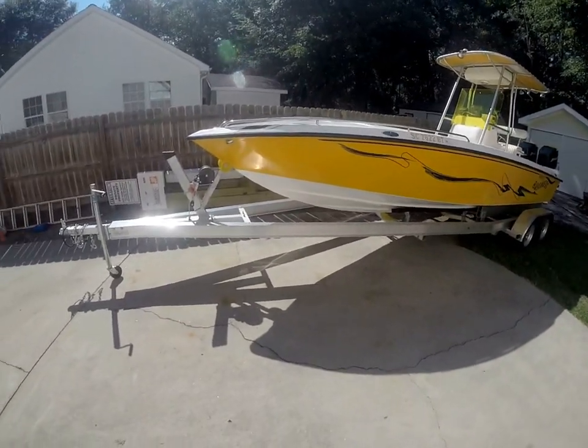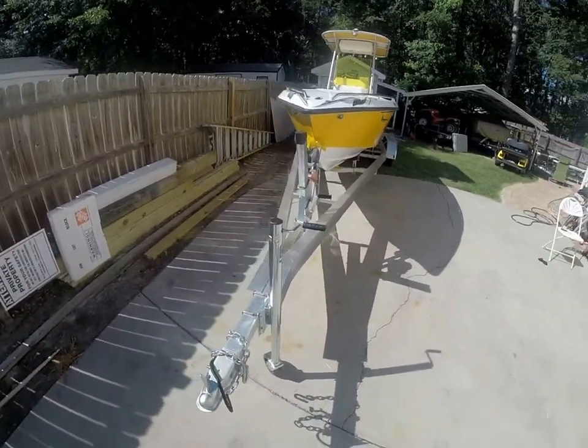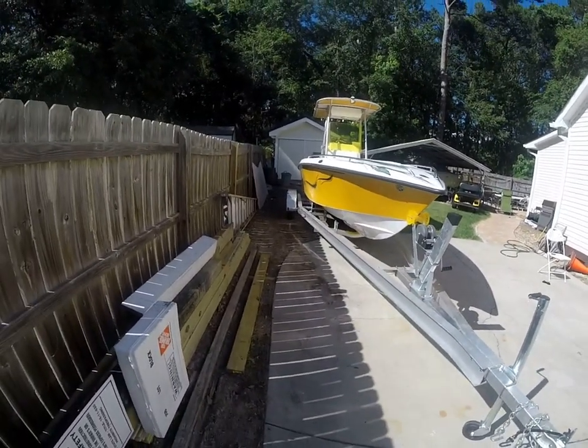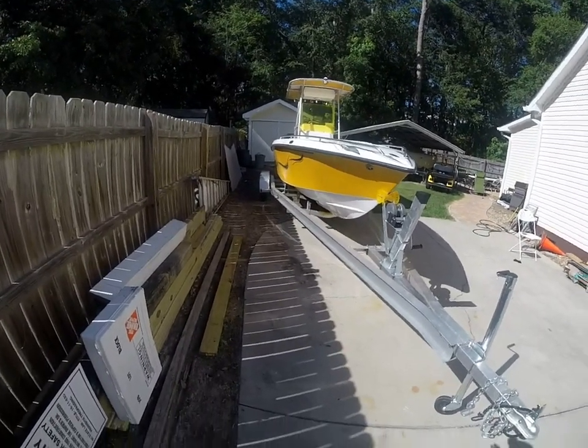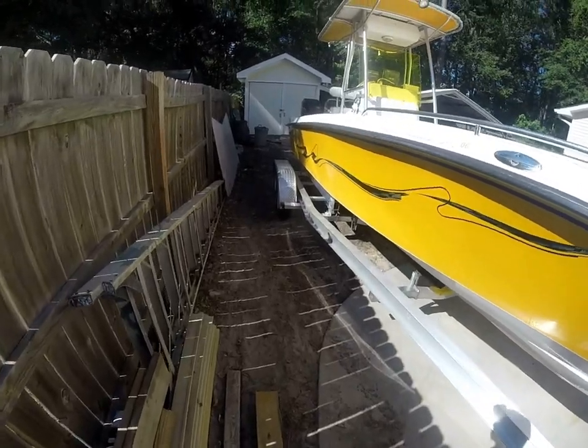Well maintained, well serviced. I'm just going to kind of walk through to give you guys a visual view — you can see the obvious. I'm just going to point out the negatives. Let me walk through the exterior of the vessel real quick so you guys can see what you're looking at.